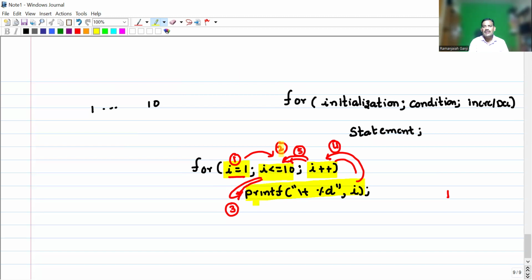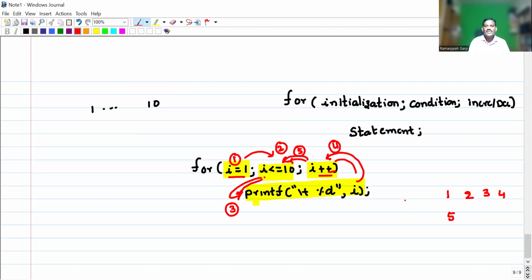Yes. Printf. 2 will be printed. Then 2 plus 1, 3. 3 less than or equal to 10. Yes. Printf I. 3. 3 plus 1, 4. 4 less than or equal to 10. Yes. Print 4. 4 plus 1, 5. 5 less than or equal to 10. Yes.